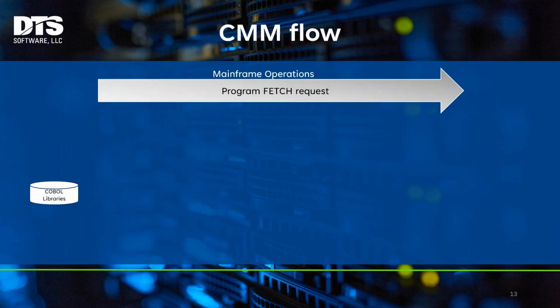So how do we go about accomplishing this feat? All right, so you have your system, it's running, you have your COBOL libraries, your executables, your PDSEs, and you start up CMM. Right away, we start writing SMF records for every program that gets fetched. In order to have less of an impact on your system, we don't check to see, okay, is this one of the programs that we're actually interested in? Because we'd have to go and wander around. If it's a fetch, we write an SMF record for it, and we do all of the processing after the fact. So right away we start writing SMF records.